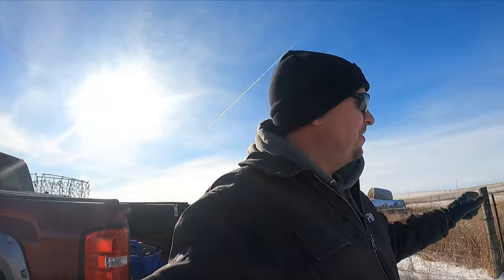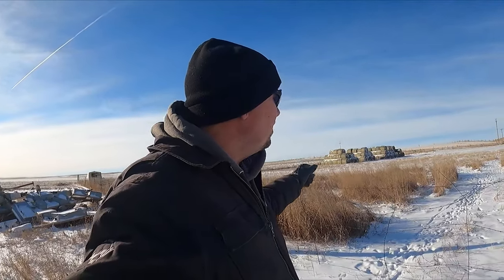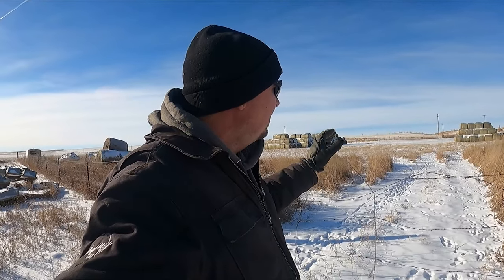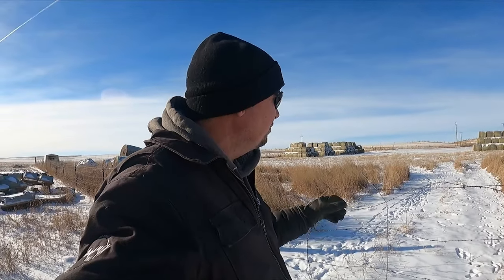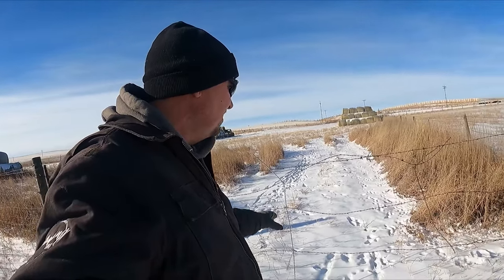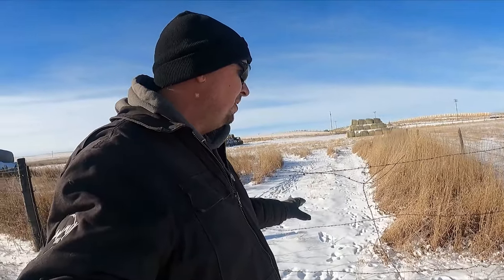So here behind me, this is our hay yard. We've got about 350 bales in here. These bales need to last us through the winter and obviously all the way up until we cut hay again next year, or this year. I'm still getting used to the 2024 thing. But this is the gate that's been giving us problems. Now you can see that this gate is pretty haggard.